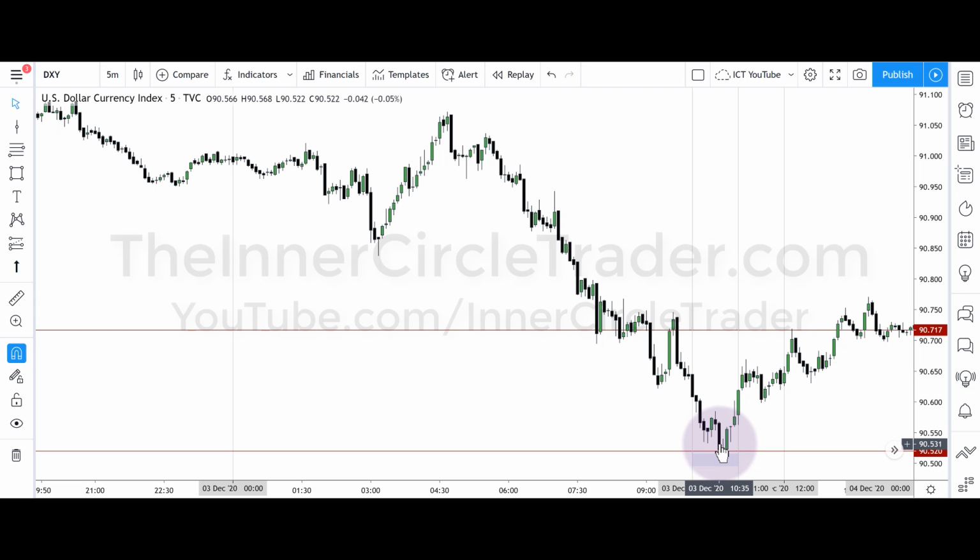The very next day, it trades to our objective that our community has been looking for the dollar, which was 90.477 pipettes. And it went 1 pipette below that. Not even a half a pip, not a quarter of a pip, 1 pipette, 1/10 of a pip. That's the error I had there. So it went 1/10 of a pip beyond what I was calling for, and then made the low of the week.